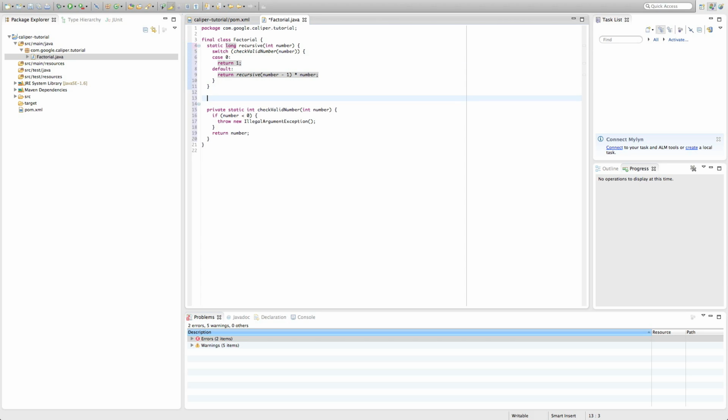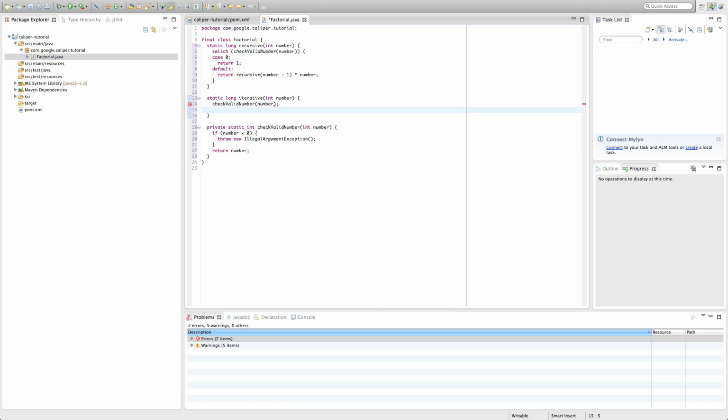Our alternate implementation, and we'll just go ahead and grab this line. Our alternate implementation is going to be the iterative solution. And the iterative solution actually will end up reading a little more like you might write it on paper if you were doing it by hand. So again, the first thing we're going to do is check for a valid number. And otherwise, we are going to calculate a result. And we're going to start with 1 as the multiplication goes. We'll see how that comes up in a minute.